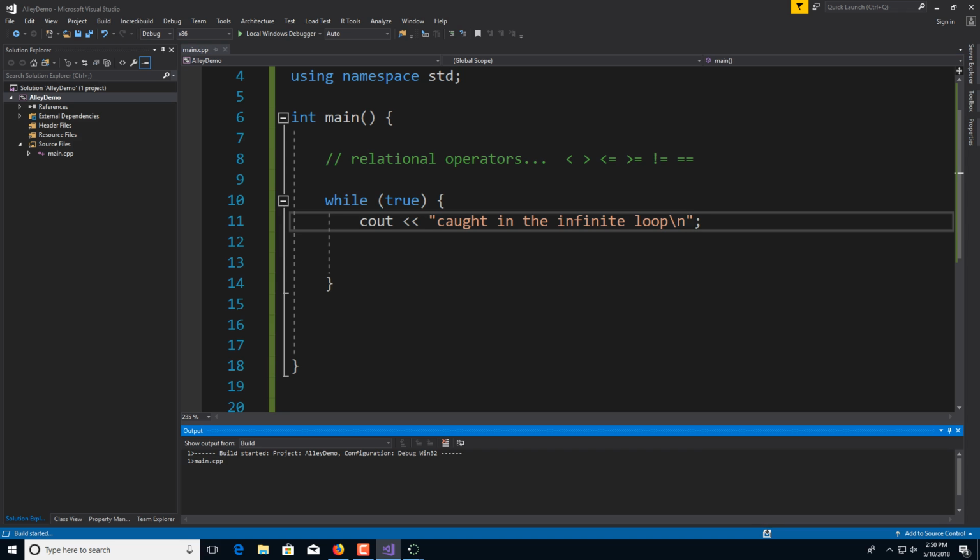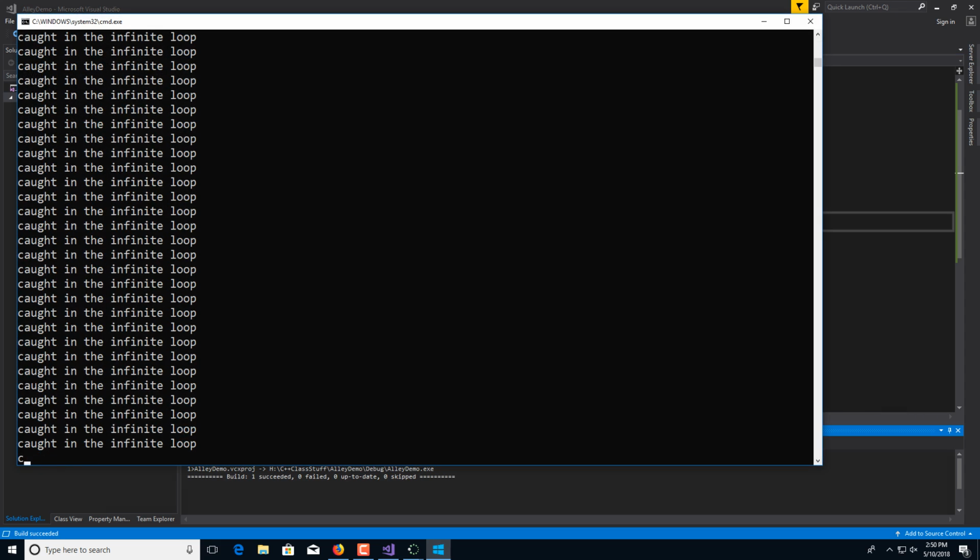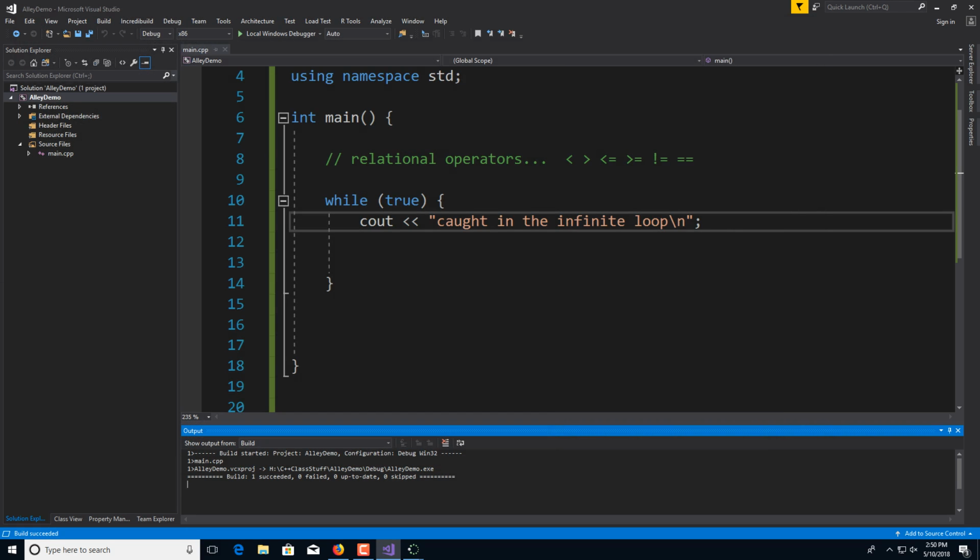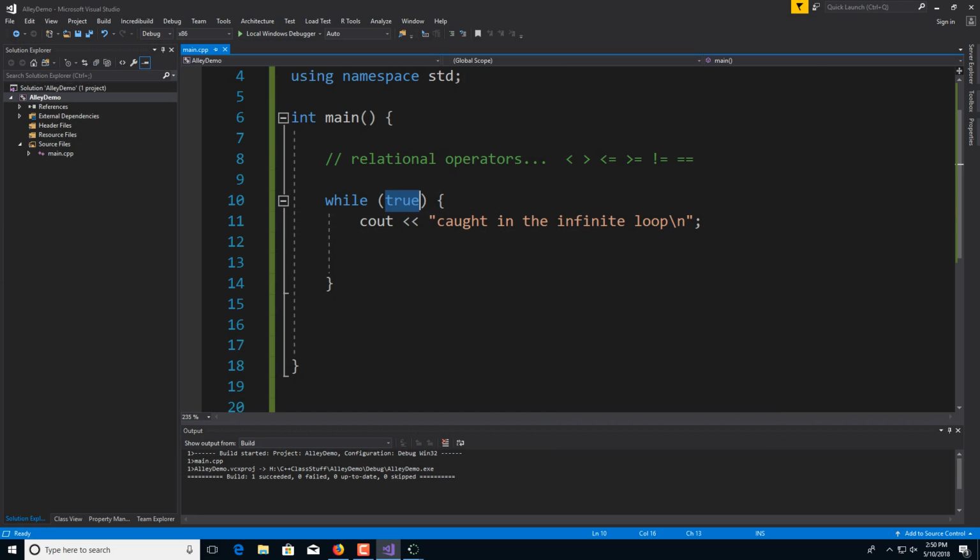And if you run that code, it should just take off like a bullet, and you see it's repeating that statement over and over again. Now, if we take away the true up here, we put a condition. Let's go create our number again. We'll say num equals 1. And we'll base our loop on num. We'll say while num is less than 10, we loop.